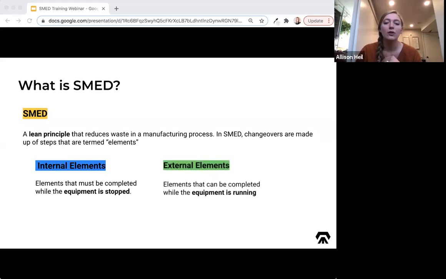So one key thing to understand before doing a SMED event is that each step of your changeover process is going to fall into one of two categories, internal or external. Internal activities are steps that are performed when the machine is off, when you're in changeover. And external activities are performed when the machine is running, hence no downtime. So the more external activities in your changeover process, the more time efficient it's going to be. And the objective of SMED is to reduce your internal activities, again, to the bare minimum.